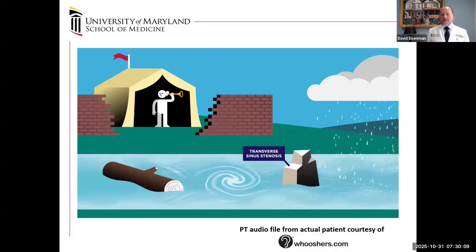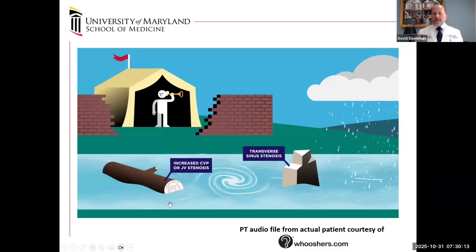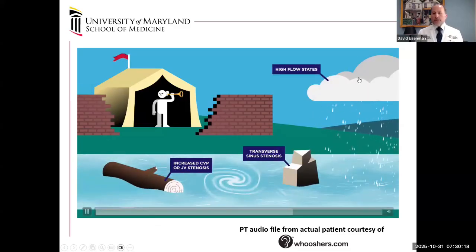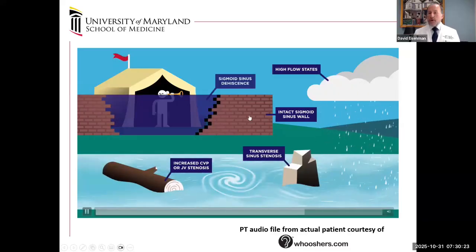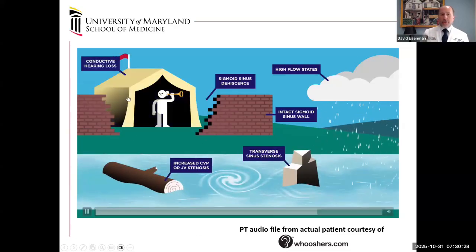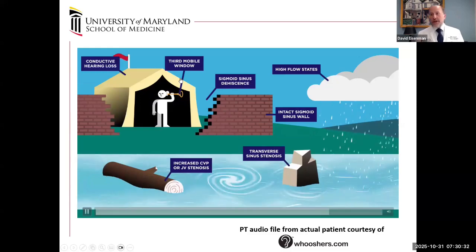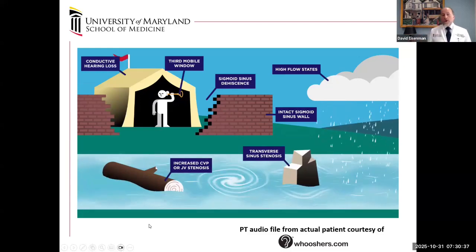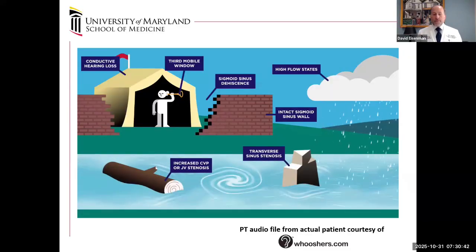If we just think about them from the venous side right now: transverse sinus stenosis, jugular vein stenosis, or other things obstructing posterior outflow, central venous pressure, high flow states like anemia and hyperthyroidism. An intact sigmoid wall is going to mute the sound. A dehiscence is going to make it louder. If you have a conductive hearing loss and you're not hearing other stuff going on, you're going to hear your body's somatosounds louder. And if you have a third mobile window, all of those are amplified even louder.